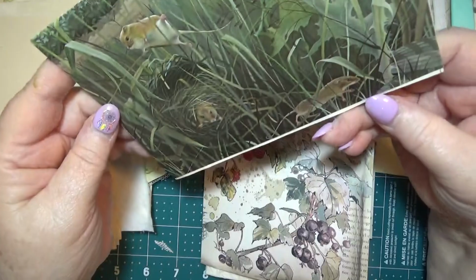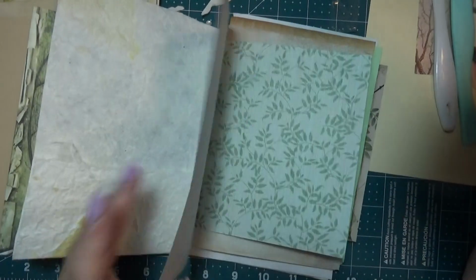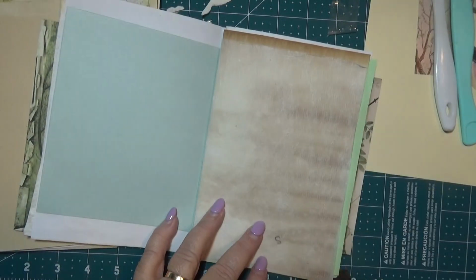I love these little mice. Aren't they cute? They're good on the pictures and not anywhere else, believe you me. Not very good anywhere else in my things. Okay, so that doesn't quite fit on that page, does it?